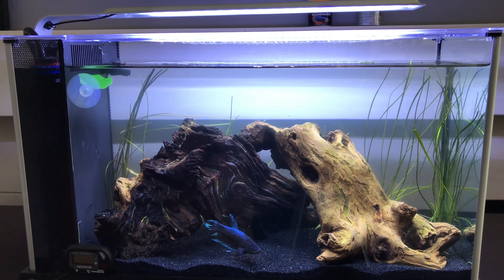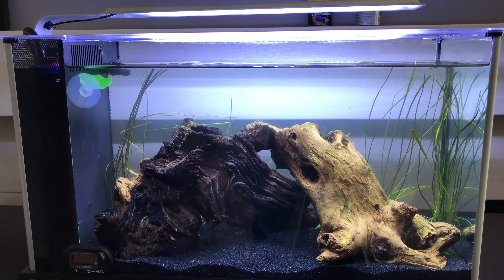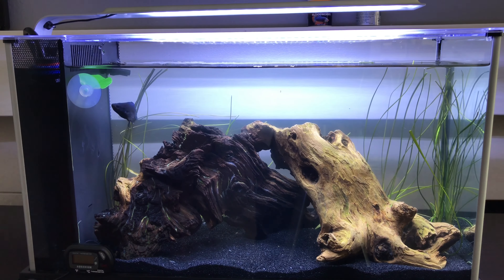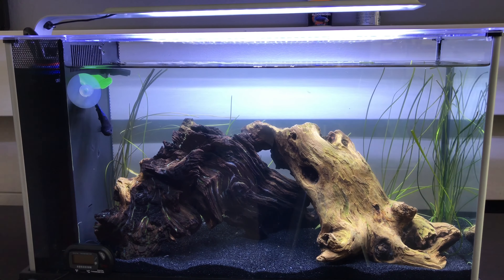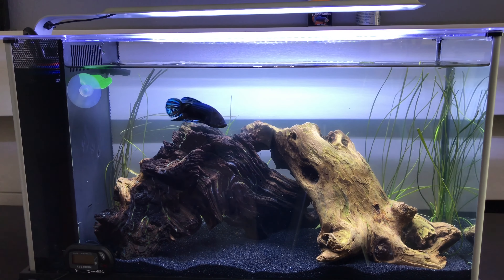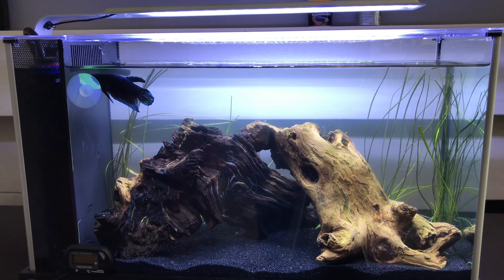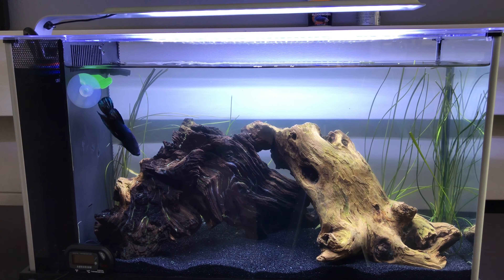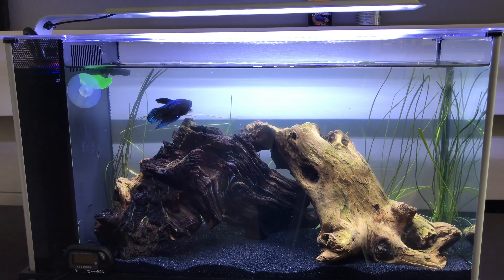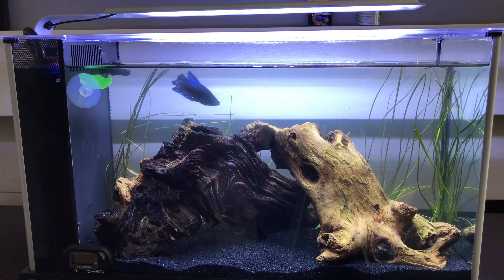That water change process where I quickly vacuumed out all the waste that Bernard has produced — I was feeding him way too much in the beginning and he was pooping a lot. Now he's doing quite a bit less because I'm feeding him less, and he seems just as happy. The water is way less cloudy. I trimmed the plants because they were blocking the light. The plants are so fast-growing that I'm just going to consider them a form of macroalgae — like in saltwater tanks, they'll help reduce phosphates.